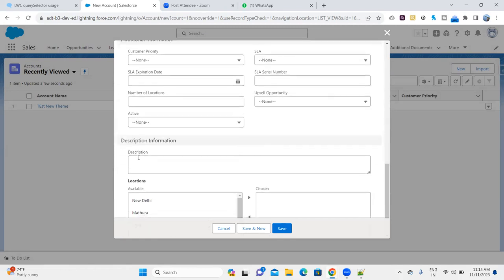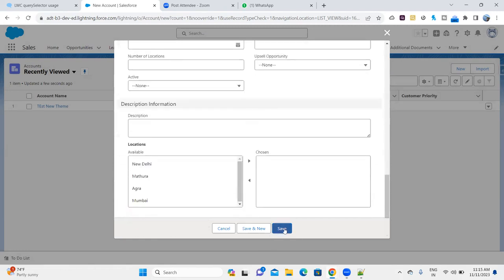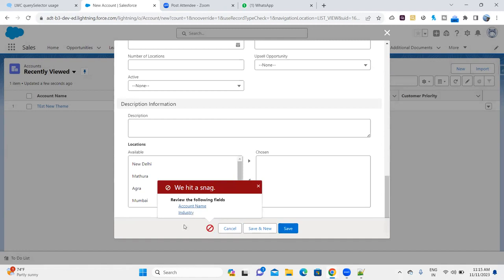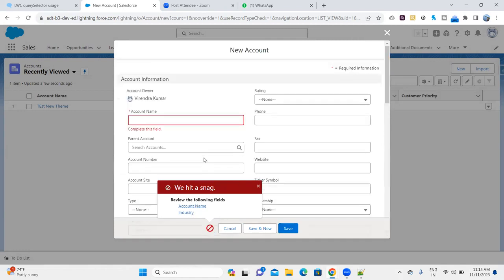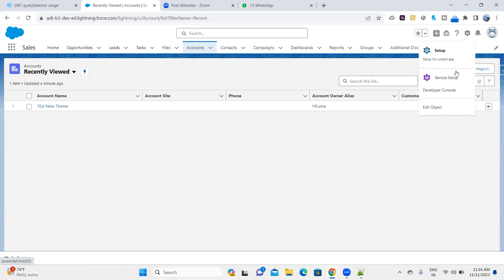If you want to check, you can save. Account name and industry are the two mandatory fields. So in order to create a record, you have to fill the account name and the industry.